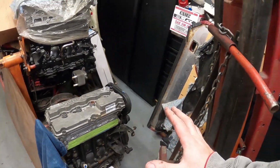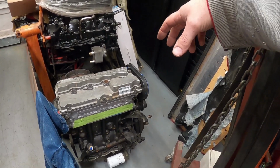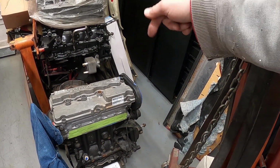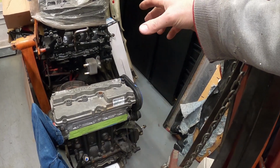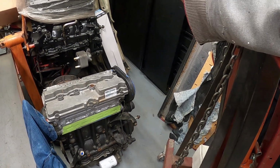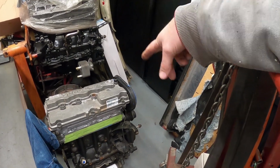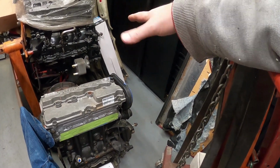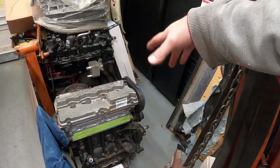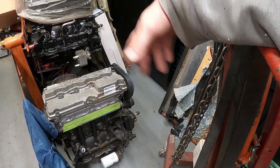Like I said, this engine to get to this point was not cheap. If you start adding up the BC cams, springs, getting the cylinder head redone, valve job, seals, blah, blah, blah, ARP head studs, the timing kit, the Blue Gates belt, to buy that new, it's $300. Studs are anywhere between 150 to 200, depending on if you can find them in stock. I think they're starting to come back into stock now. To get the head redone, you're talking $300 to $500, and that doesn't include everything else that's done to this engine on the bottom side.